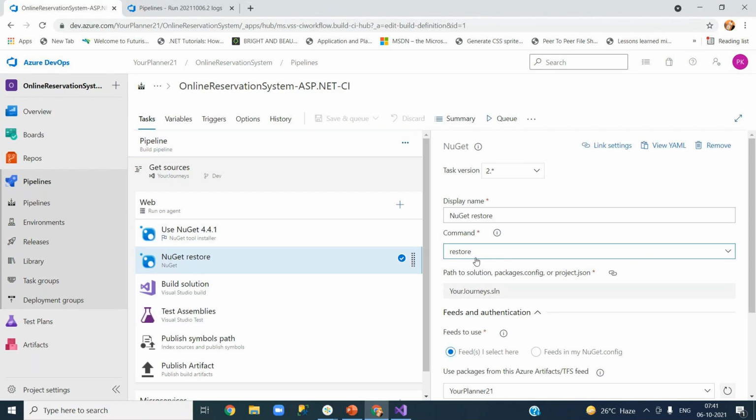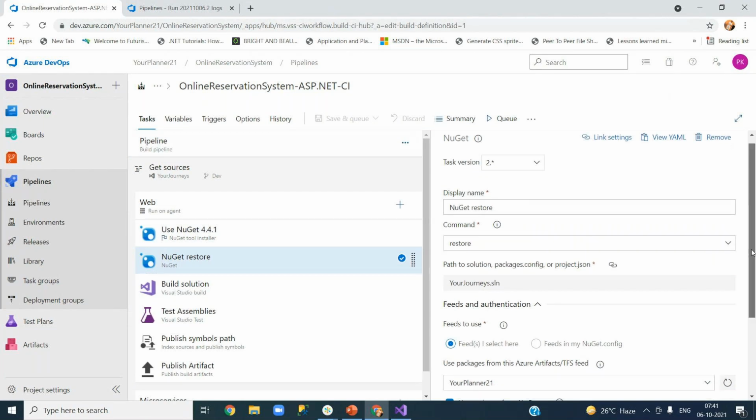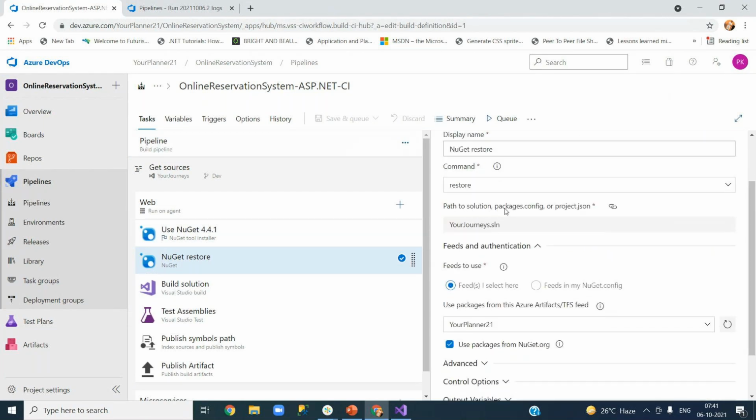You are using the restore command, and it checks packages.config under this solution, your journey.solution. If it is .NET Core, it will search for project.json or launch.json like that. What is to be used, I explained yesterday.